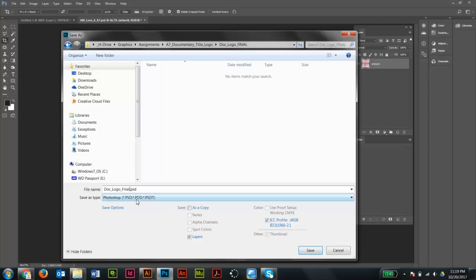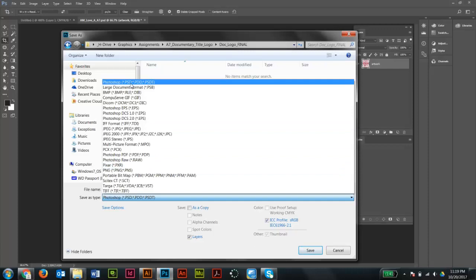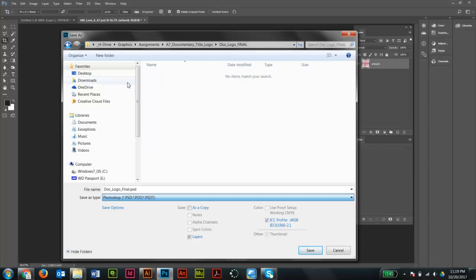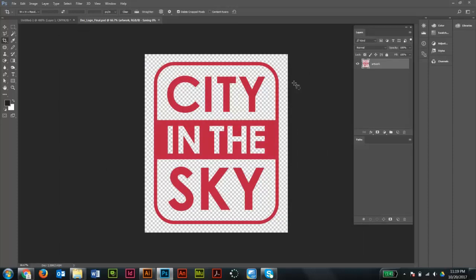And I'm going to make sure that this is set to PSD, which it already was, but I'm just going to double check. First option there, PSD, and I'm going to save this file. There we go. So I'm saving that for my teammates. Now, I could have done something different and called it Doc Logo Final _ color or _ red, or if you're saving the black logo, you could call it black. If it's a white logo, you could call it white. And that way it indicates to your teammates which logo they're working with.